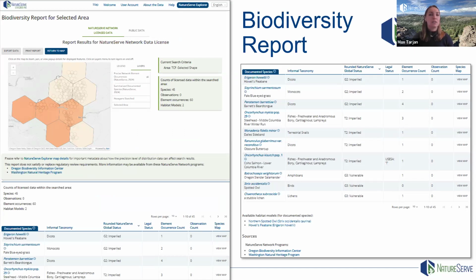Right now, the tool will also tell you how many of those species have habitat models in the area. So in this case, there are 2 species that have habitat models in the area, and it lets you look through the models that are available and link to the spatial data.